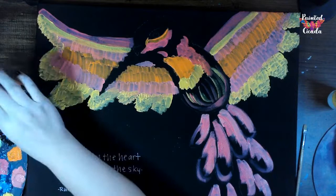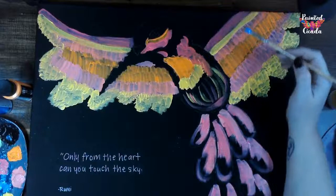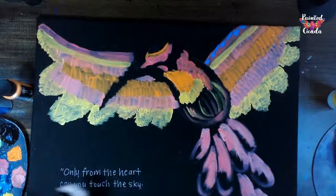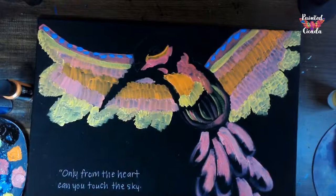All right, so the first thing I'm going to do is start filling in some color on the wings. So I've got this base layer, and I'm going to come through, and I'm just going to add maybe some small brush strokes right over the top of that dark pink. Again, I'm not overthinking it. I'm just going in there, having a good time with this.